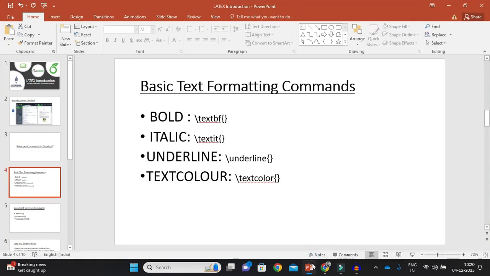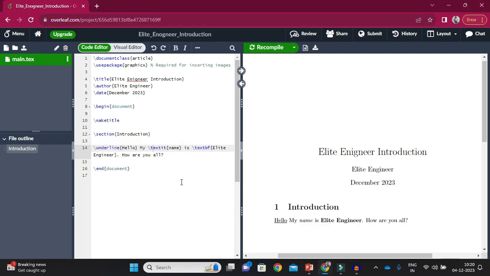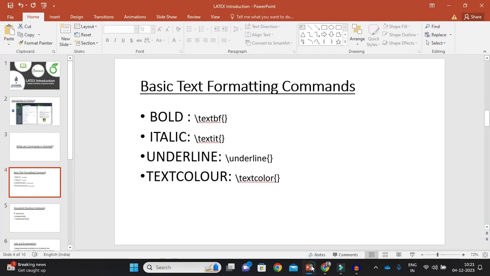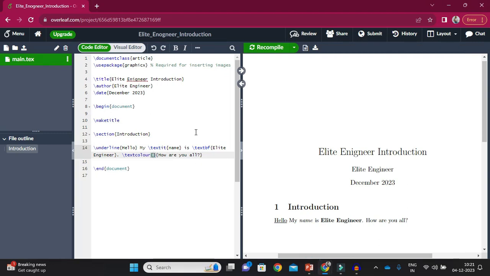Now the next command is text color. If you write some journal articles or conference papers, they send you a revision. After the revision, you need to resend your articles, and when you resend them, you need to change the color of the font of the lines that you are changing in the paper. For changing the text color, you need to write the command \textcolor, and then again the curly braces will come. With textcolor, you can also put the color you want. See what I put here: the command textcolor is for whichever color you want, right?